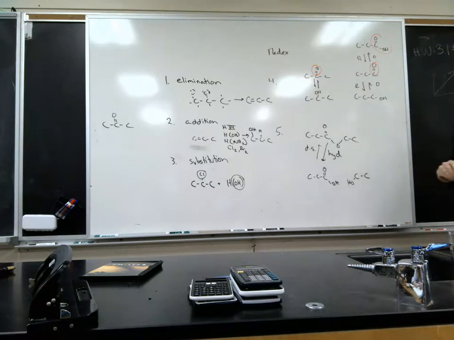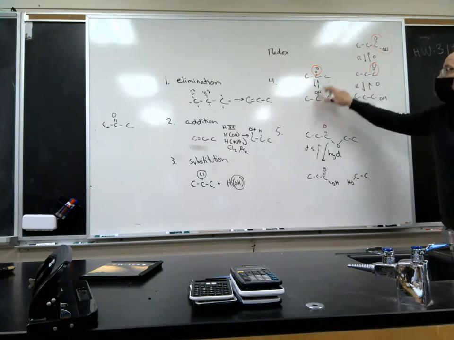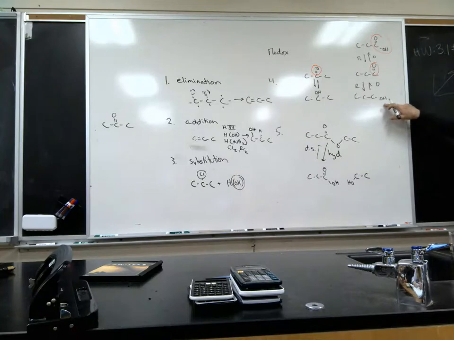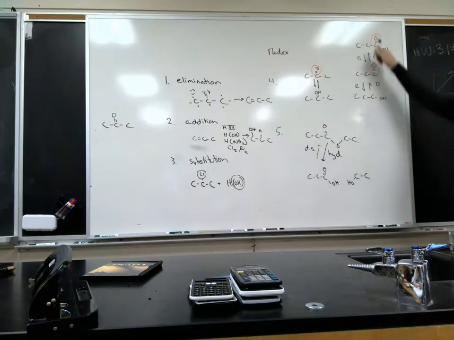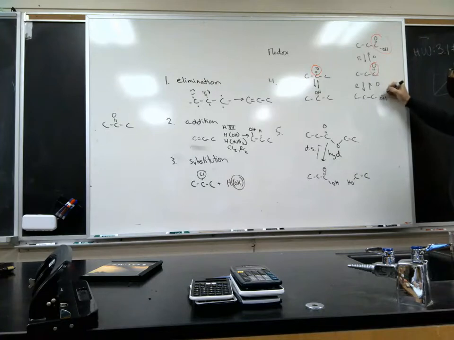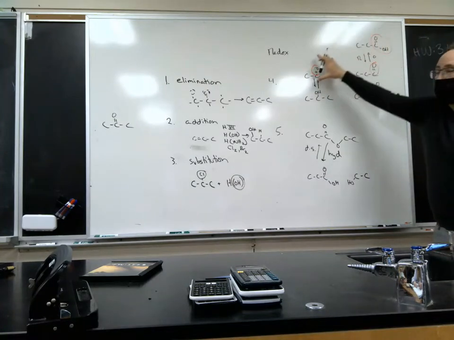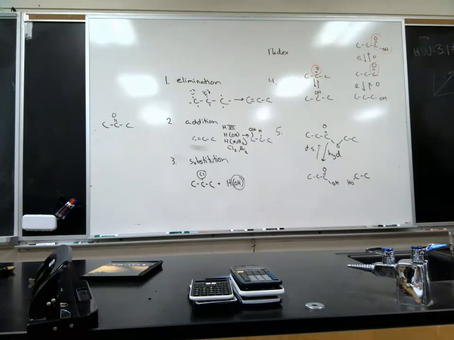Alcohol to a ketone. If the alcohol is anywhere in the middle of the chain, you'll make a ketone. If the alcohol is on the end of a chain, you will make an aldehyde. You can turn that aldehyde into a carboxylic acid. Don't mix up oxidation and reduction. What is oxidation? More bonds to O. 1, 2, 3 bonds to O. What is reduction? Fewer bonds to O. 3, 2, 1. These are the higher energy molecules. These are lower energy molecules.